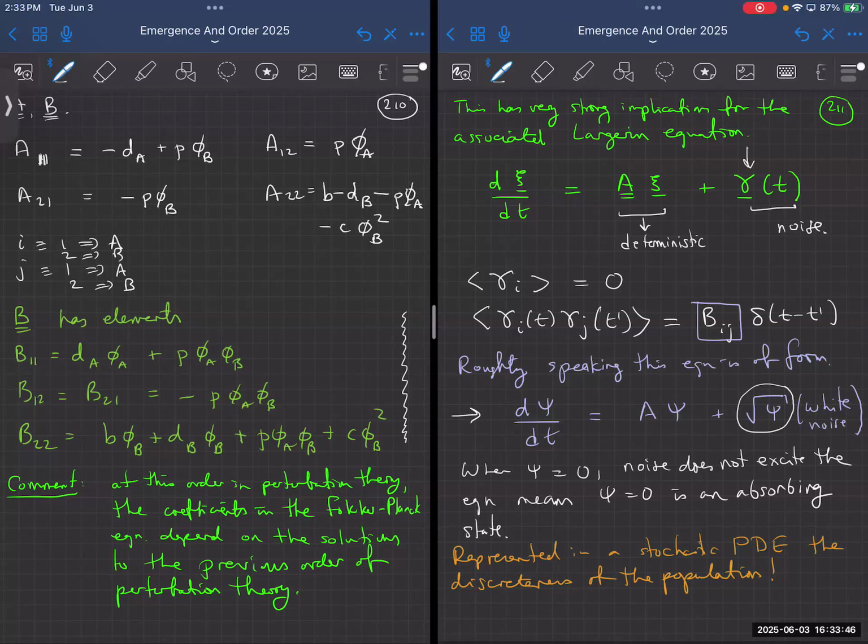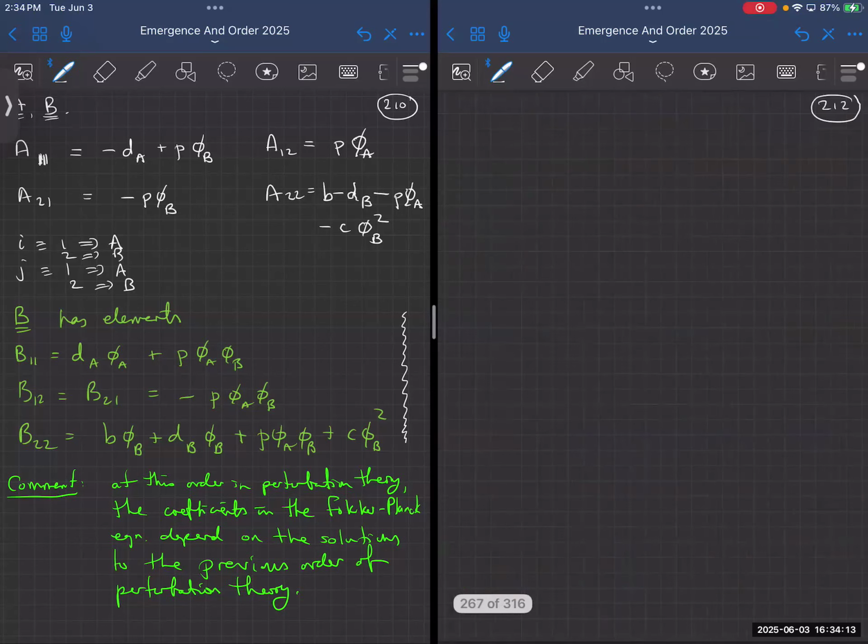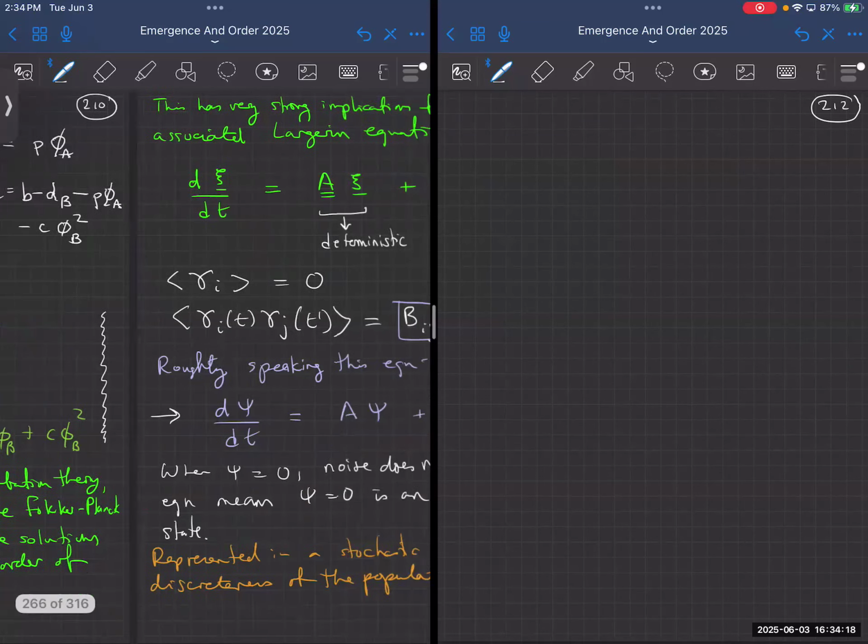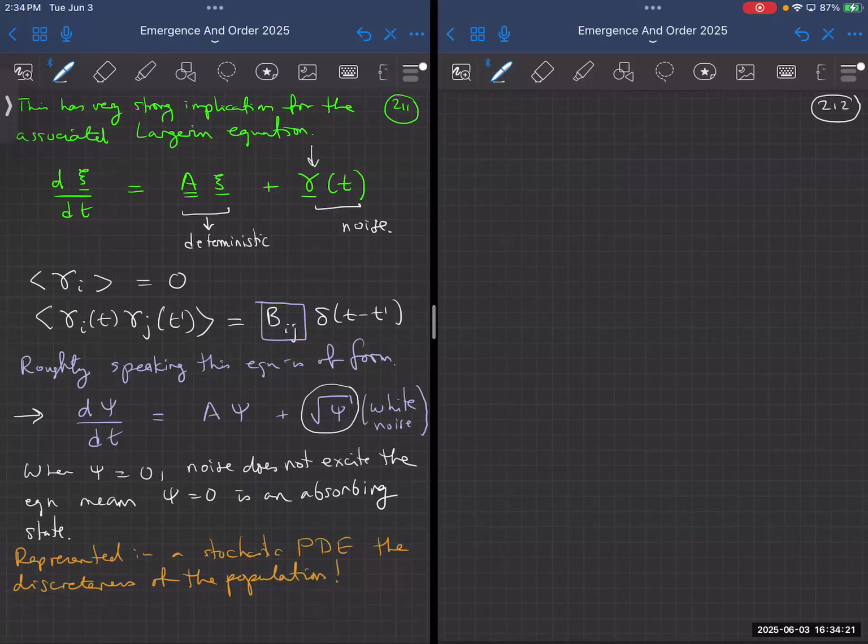So if I had to solve for phi and then put it back here, then I'll get a stationary pi. And so the equation will stop evolving when it goes extinct. So this equation with multiplicative noise is able to capture extinction and all these discrete events, as I'm going to show you. Okay, so how it does it, I'm sketching it for you.